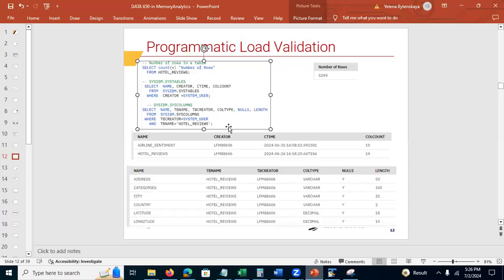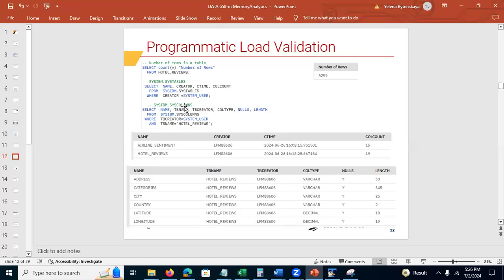So let's go back. Well, this is the metadata, right? I'm showing you different ways because I figured out that you can put system user here. So then if I give you that code, you don't need to edit it with your schema name because system user picks up your schema name, okay? I did not know that piece at the time when the assignment was written. That's something I figured out recently, okay?